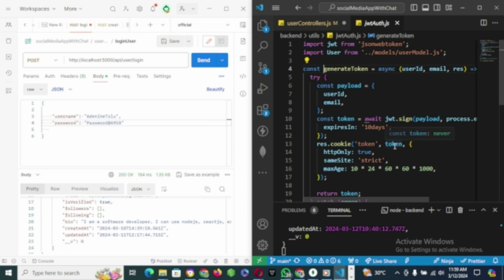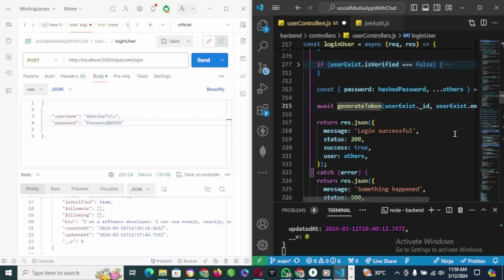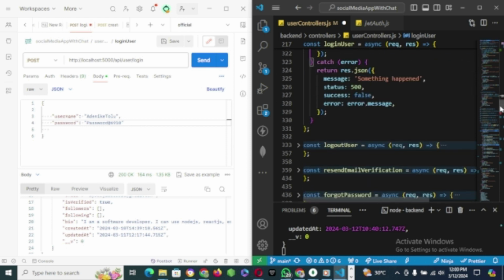We are sending it to the front end. Then we set HTTP only to true, which means that it's not going to be accessible with JavaScript on the front end side. So it's only from the backend that we can access it. This is to prevent some attack from using those tokens to impersonate the person that owns the account. So then we log the user in.